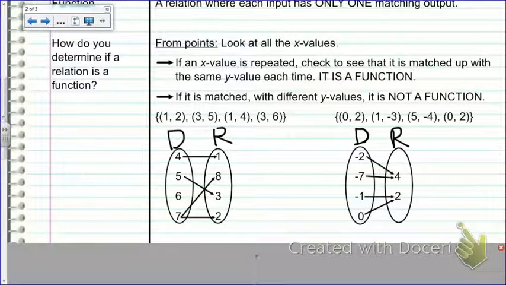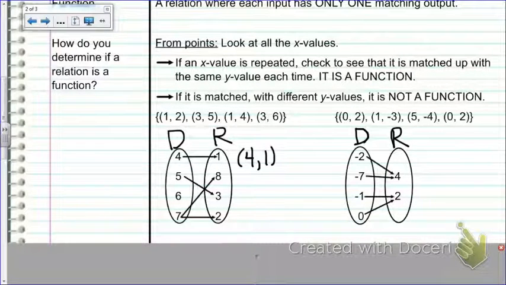And the arrows just indicate which elements each one maps to. So on this one, 4 maps to 1. If I was to write that as a coordinate, it would be (4, 1). Does that make sense? So the left are your x's, the right are your y's. What I'd like you to do is write both mappings, and then we're going to talk about how we can tell if they're functions or not.